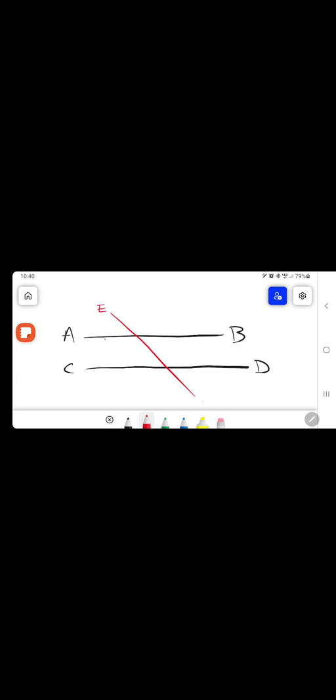So say we have a parallel set of lines. These never intersect. So that's A, that's B, that's C, and that's D, with a bisector. We call this E and F. We're going to look at this top set, AB, and its intersection with EF. We'll call this point O. We'll call this point P.